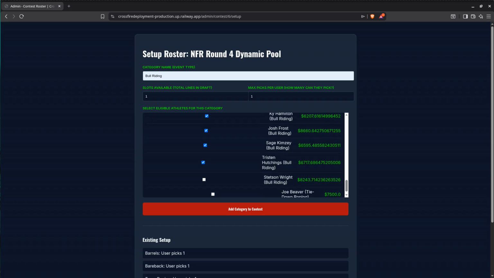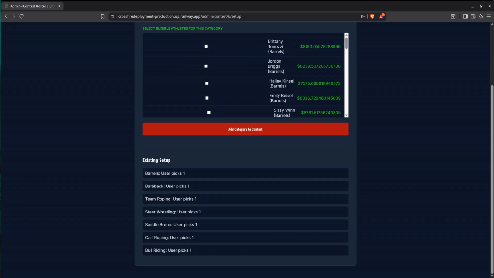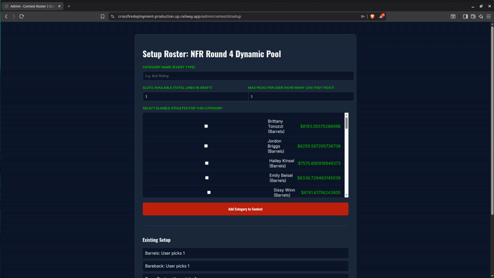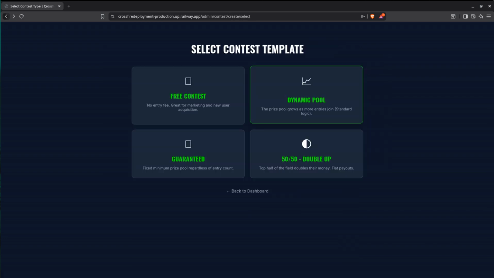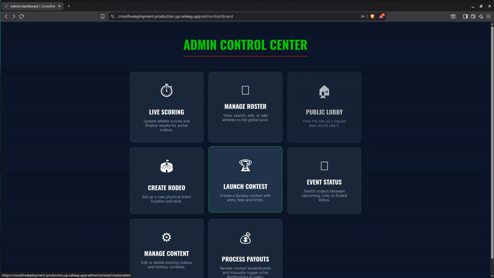And so you can have your database of tens of thousands of however many contestants, and you can select specifically the ones that are going to actually be at this rodeo. And the reason that you do it at the contest level, and not the rodeo level, is if you wanted to just do rough stock or just do timed events and all that.